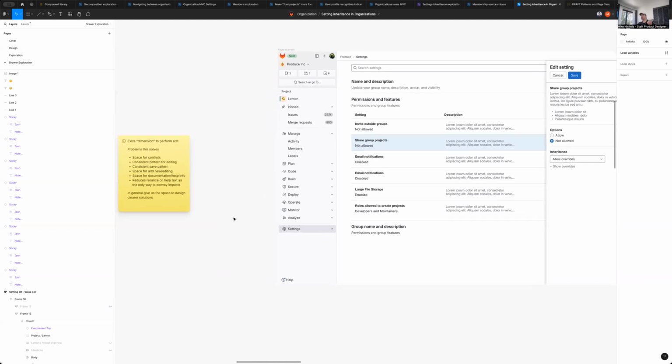But it also starts helping some other things, right? Like space for documentation, which would reduce the reliance on just pure help text.